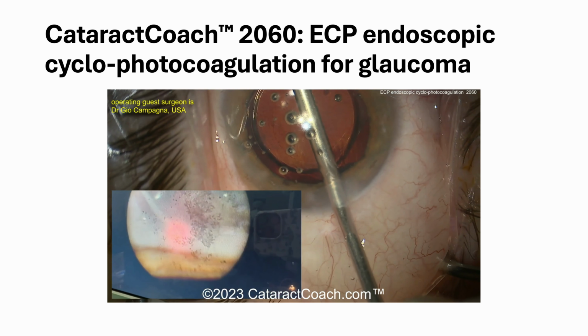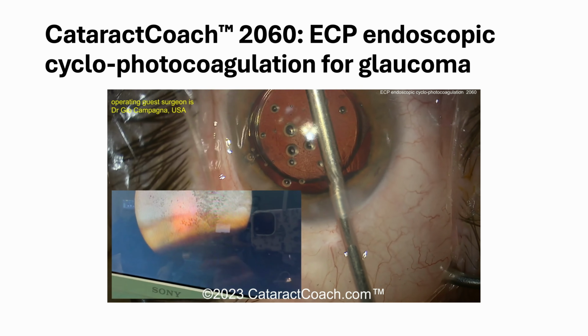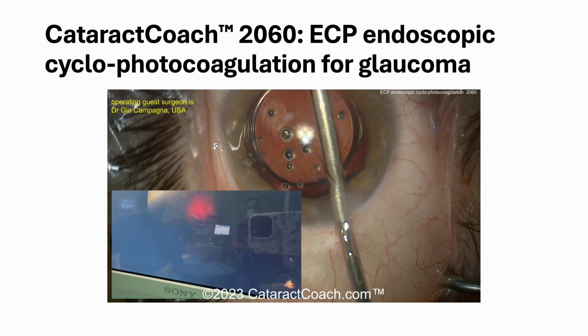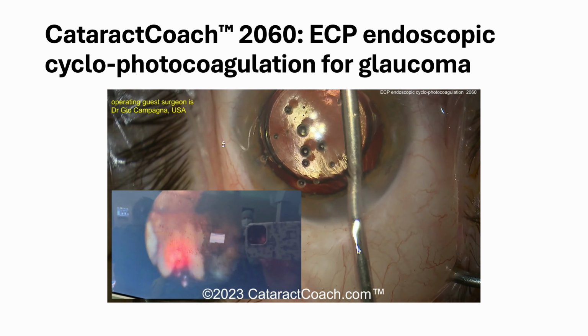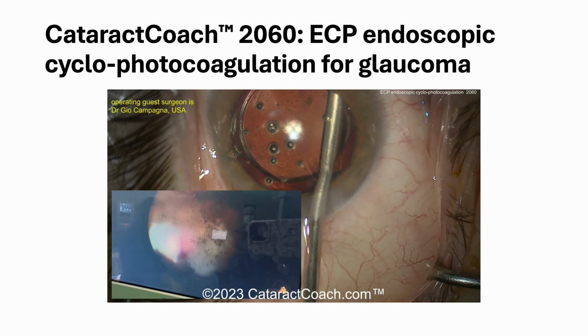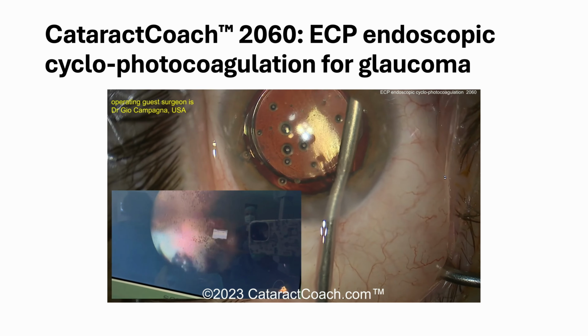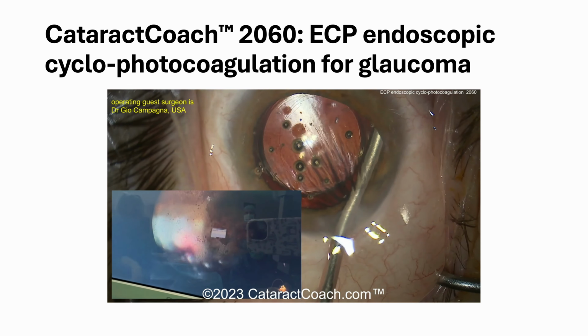So here you can see there's the view. Get the endoscope in a little bit more. And you need to find, that's the iris. So go underneath, there we go. Let's find the ciliary processes, there we go. Now you want to be about 2 millimeters away from the ciliary processes, and you can tell if you see 7 or 8 of these ciliary processes in your view, you're too far away. If you can only see 2 or 3, you're probably too close. So probably aim to see a few of them there.